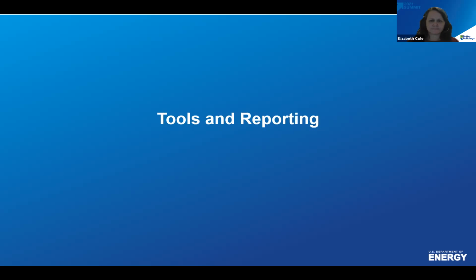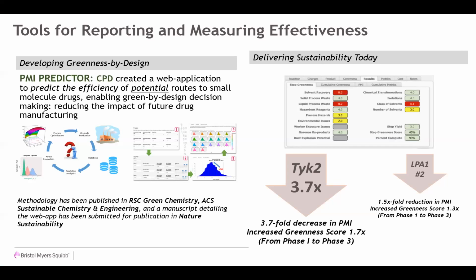So, of course, alongside data and measurement, hand in hand goes tools and reporting, whether it's reporting internally within your organization, through a sustainability report, or to a larger entity. I just heard Bryce mention the greenhouse gas protocol, and we want to know more about it. So that'll be our next topic for our round robin here. And so I will hand it over again to Claire.